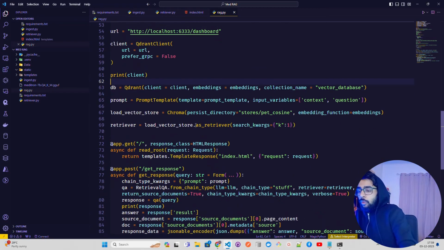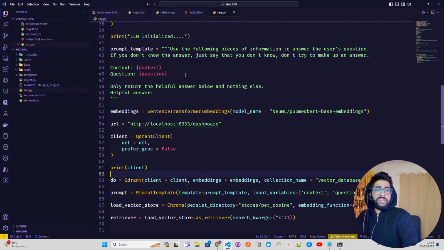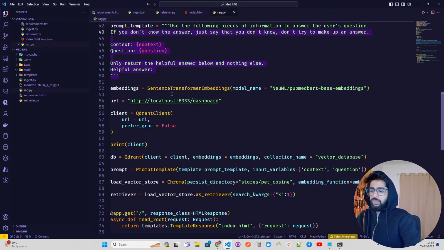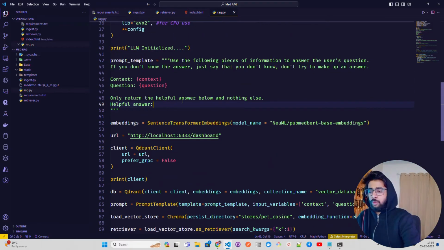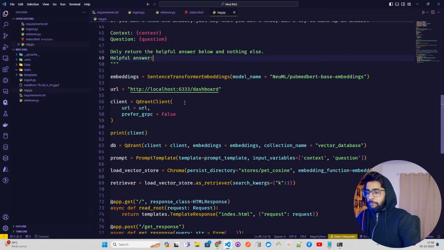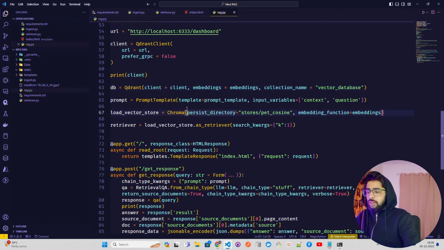Now, we have our prompt templates, context, question. You can chain the templates. You have to write a better prompt, to be honest, if you are trying to do something in production. This is very simple, not recommended. Now, you can do role-based prompting, instructions-based prompting, chain of thoughts, etc. Now, you have a prompt template.